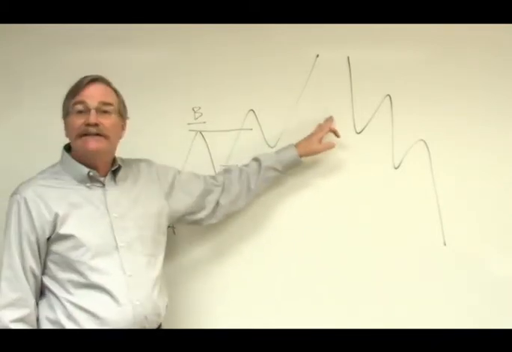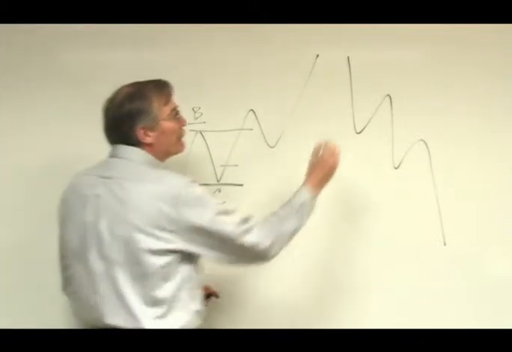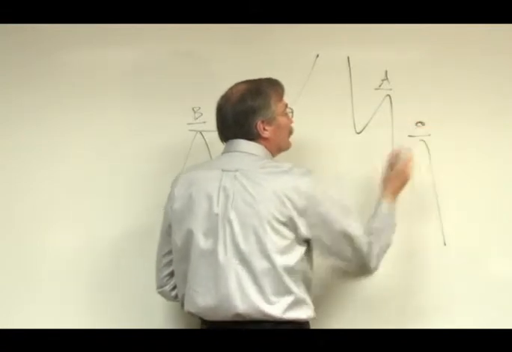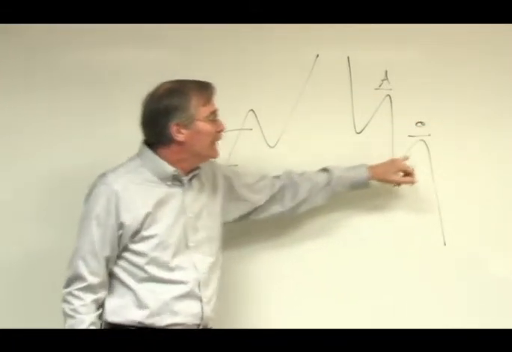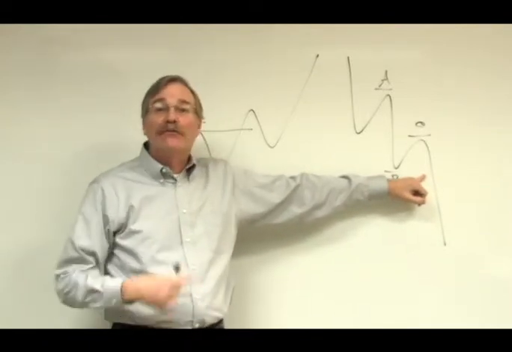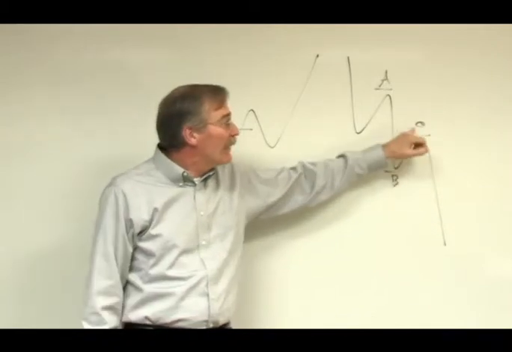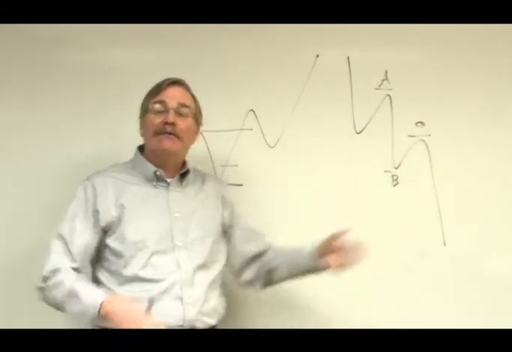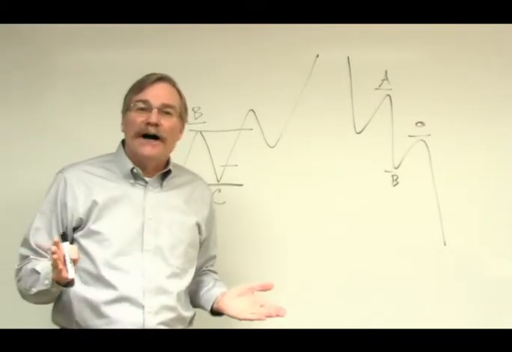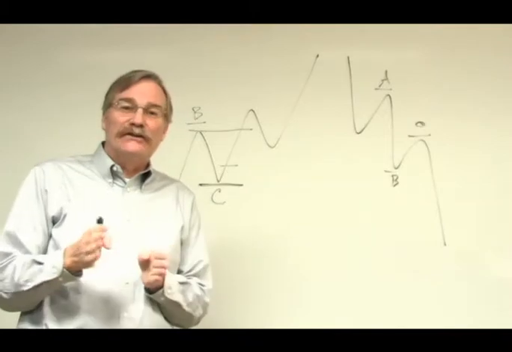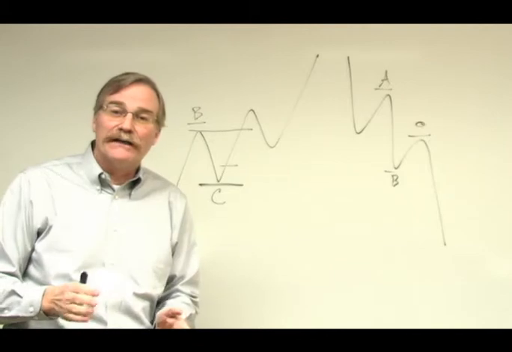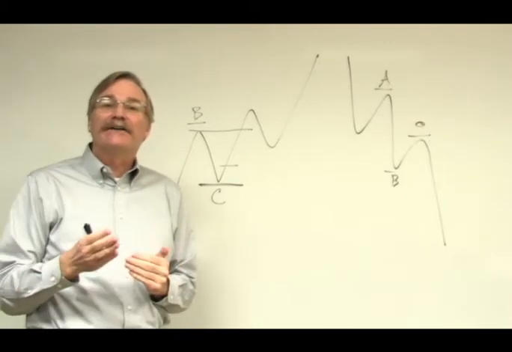It works the same way on the sell side. From A down to B and the counter-trend move to C, the breakout would be as the market moves down through support, which is point B, or if we want to sell the rally up to resistance in a downtrend, that would be trying to time our entry at point C. Again, we would want to use technical indicators or Fibonacci retracements or any other technical tool to identify when to get into the trade. But first we want to identify the trend. We want to look for a trade in the direction of the trend, and then we want to use our technical indicators to help identify that entry.